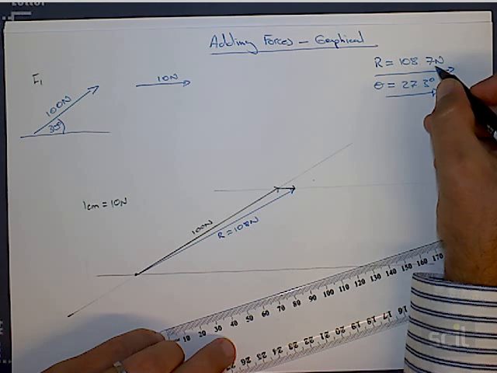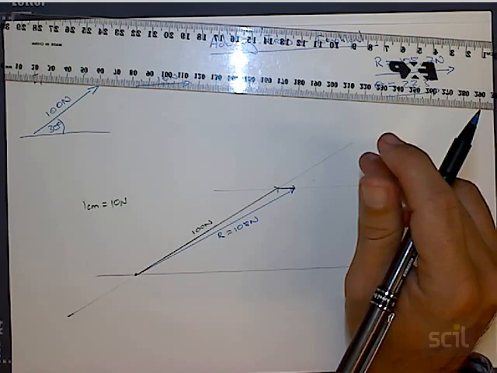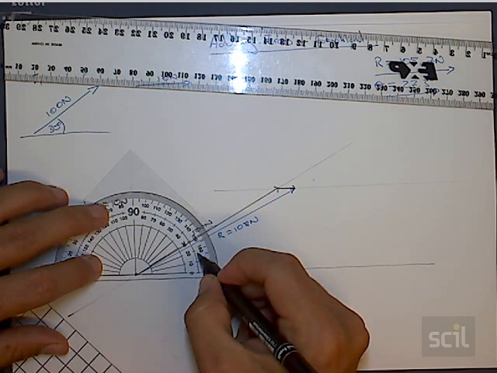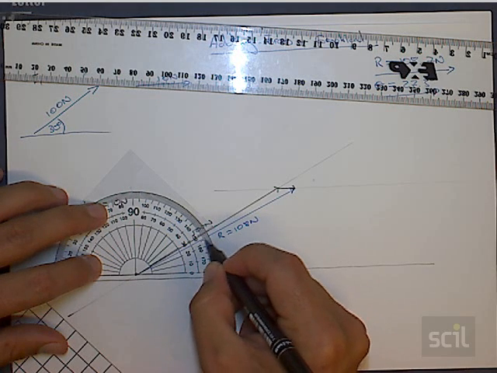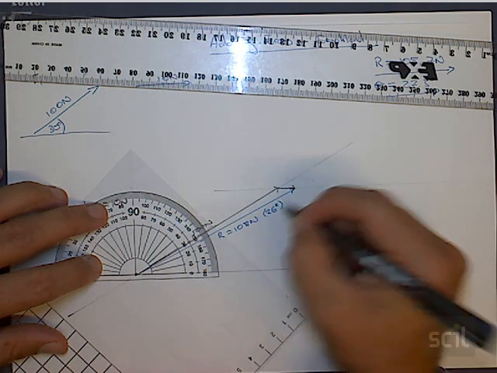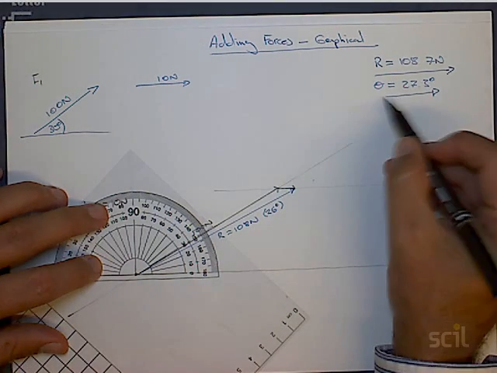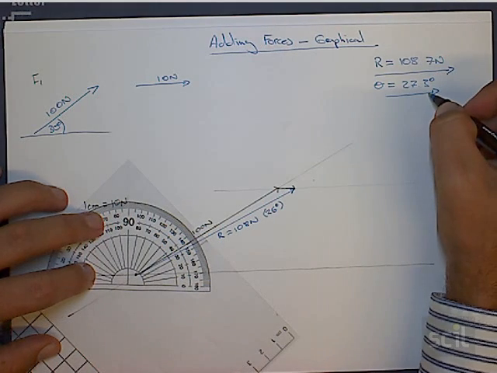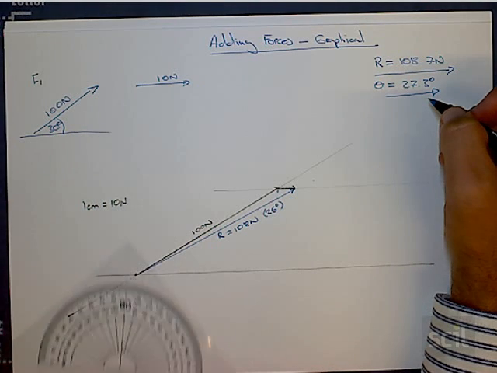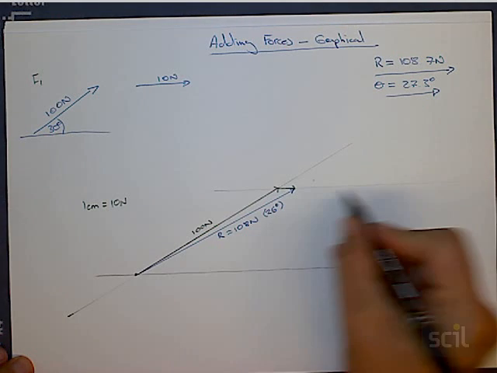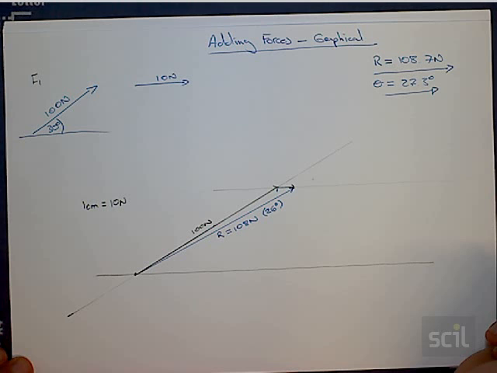If I now take my protractor and put it over my drawing, I will see, if I look closely, 20 degrees, 25, 26, 26 degrees is the line that I've drawn, and mathematically I calculated 27.3. So it's not identical to my answer, but very close, and this is generally what you'll find because of some of the errors that you have in your drawing over here. This might not have been exactly horizontal to that line. So that's the way that you can check your analytical solution graphically.